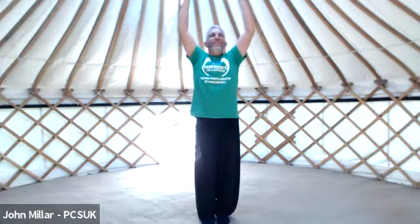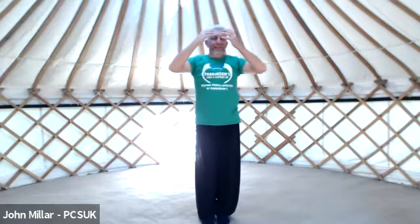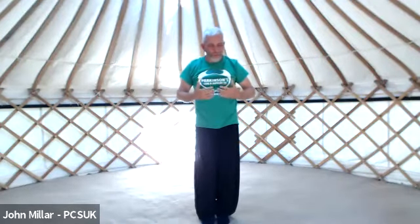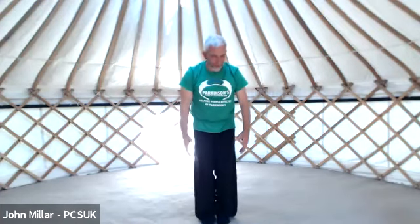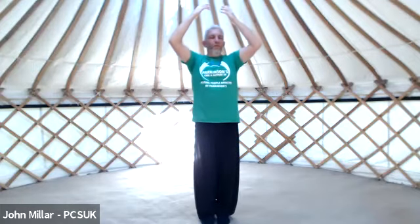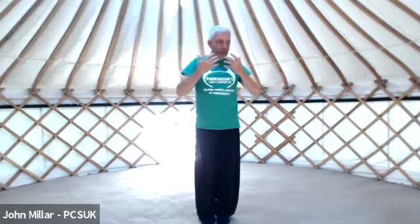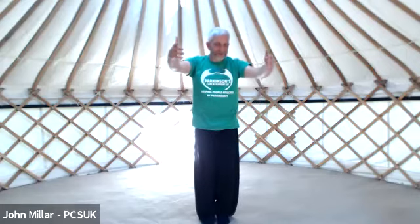And draw chi down. Upper dantian. Middle dantian. Lower dantian. Connecting out through the legs into the earth and lift chi. Draw chi down through the entire body, chi flowing well, continuing down through the legs into the earth, lift chi.